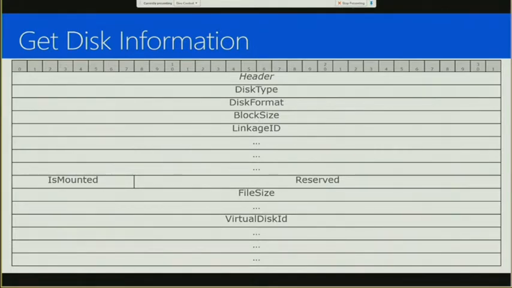The linkage ID is a GUID, and it can be used to ensure that disks that are related to each other are still in that same valid relationship. So we don't support differencing disks as far as this protocol, but imagine that you did. And in that case, the parent differencing disk. So if you've got one disk that's saying, I'm a difference of this other disk. So I've got this block of data here, and this other disk describes, okay, instead of that guy, I'm 43 at block offset 5, and I'm 57 at block offset 10.